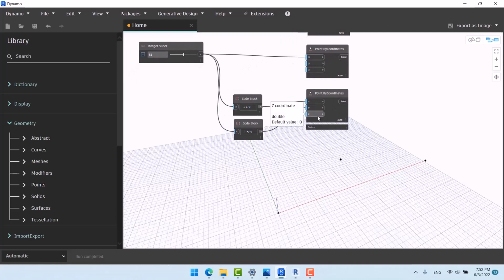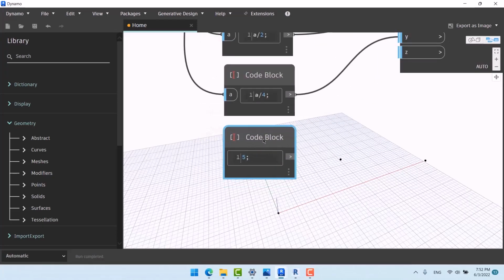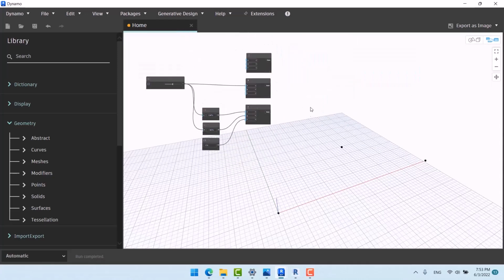I don't know about z number. It can be a proportion of that or a constant number. For example, 5. Let me give you another point for code block. If you double click and put a number in it, it will be accepted. Code block is a powerful thing. Instead of bringing number and put some constant numbers in it, you can bring some code blocks and put a number in it. Code block accepts text, numbers, even formulas. It's a cool thing. I put 5 there and connect it to this one. Why? Because I want z be constant, not a variable number.